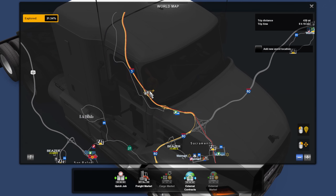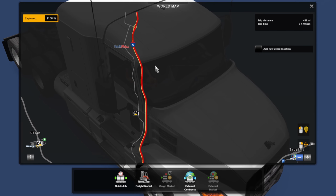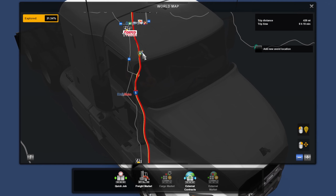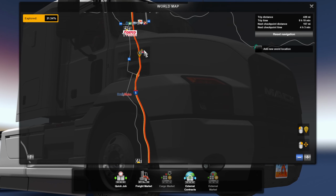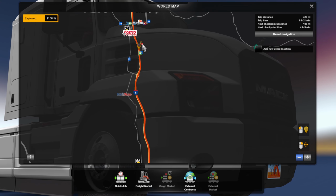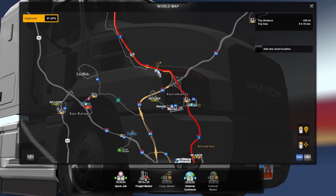So we got a way station, but we don't have no rest area. And the next rest area after that is a ways up. Oh, so we end up on the I-5? So we know this is going to be way too far. That's 4.5 hours. All right. No, can we click that, please? Thank you. So I need to go back down here. It may be a short day.